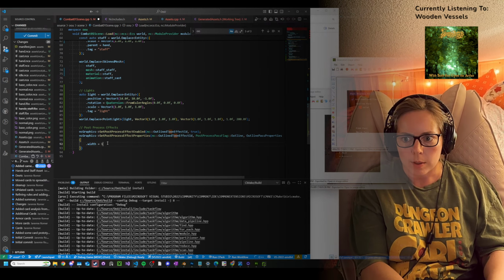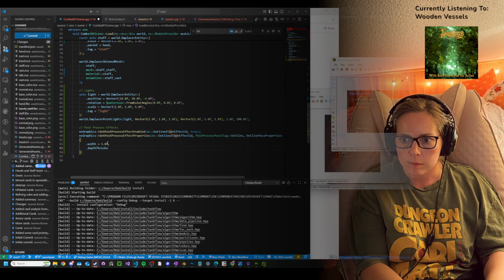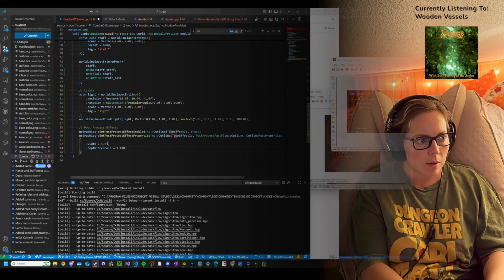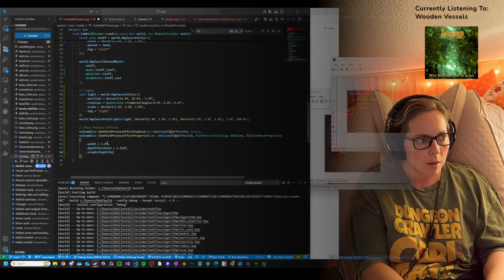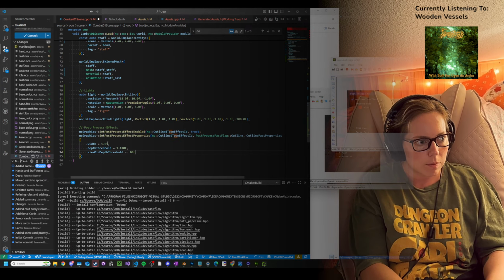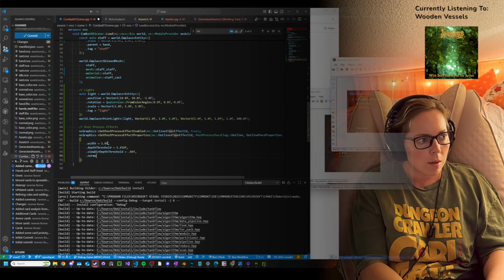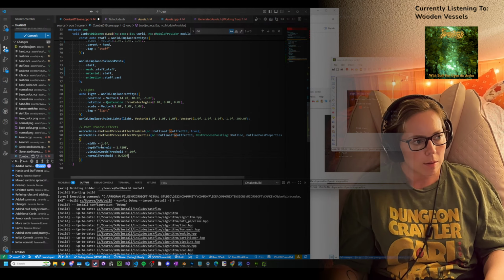The width, we want to be 1.0. Depth threshold equals 1.41. Depth threshold equals 0.04. Actually, no, you're 1.8.